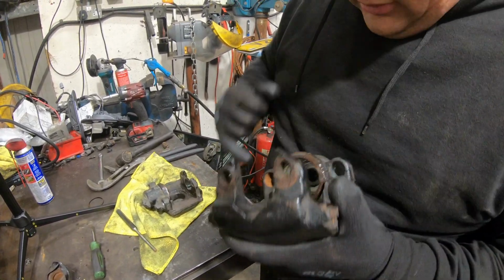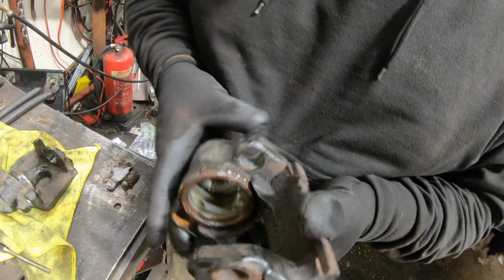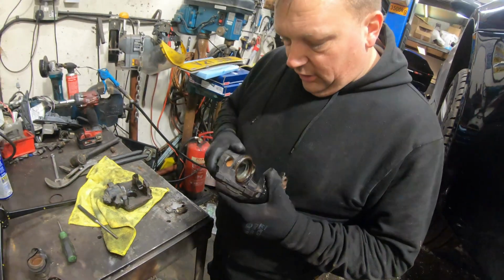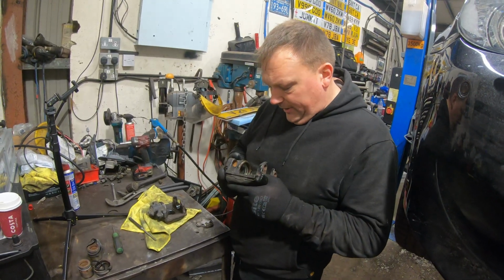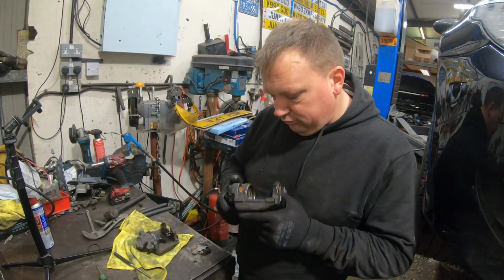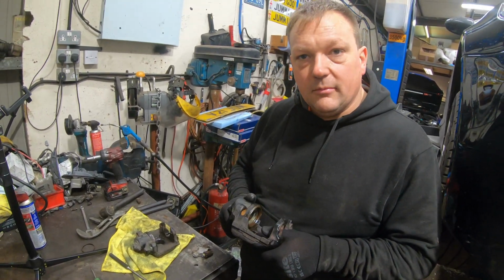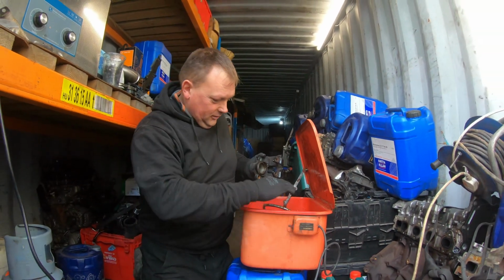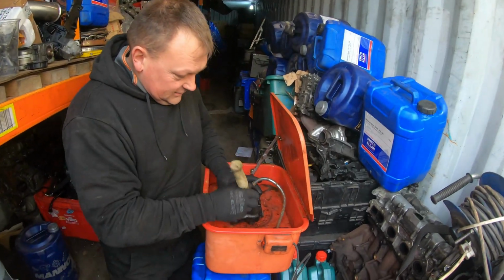But what we're going to do now is just bare metal, give them a quick jet wash to get the worst off, scrape out where the piston seal goes, and then give them a round in the ultrasonic cleaner just to get as much crud off them as possible, so when we rebuild them they're as good as they can be. But this one particularly, having seen how far I've gone, I'll probably rebuild it, but I'll look at getting a brand new one from BMW, I think. Right, the jet wash is frozen solid, so we're back to the old school way, using the parts washer just to get the worst off.